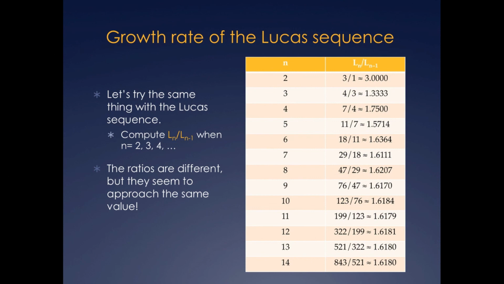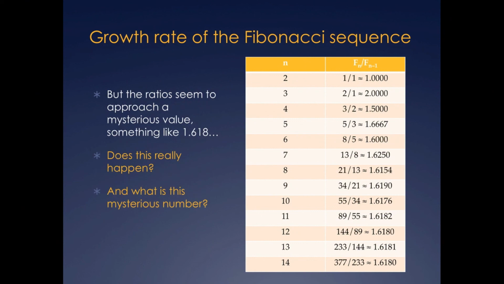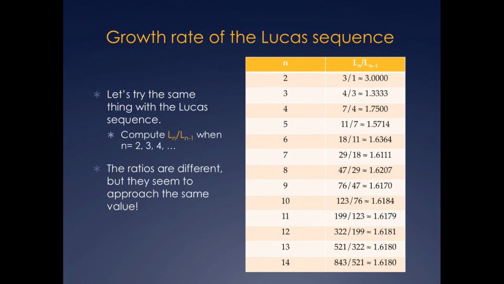So I've taken the Lucas numbers, which are 1, 3, 4, 7, 11, 18, 29, and now I've done the same calculation with them that I did with the Fibonacci numbers. Namely, I've computed the ratio of the nth Lucas number to the n minus first Lucas number. I calculated 3 divided by 1, 4 divided by 3, 7 divided by 4, 11 divided by 7, and so on. And the numbers I'm getting are not the same as the ones I saw for the Fibonacci sequence, which I'm showing you again. Instead of starting with 1 and 2, I start with 3 and 4/3, which is about 1.3333. So they're different numbers.